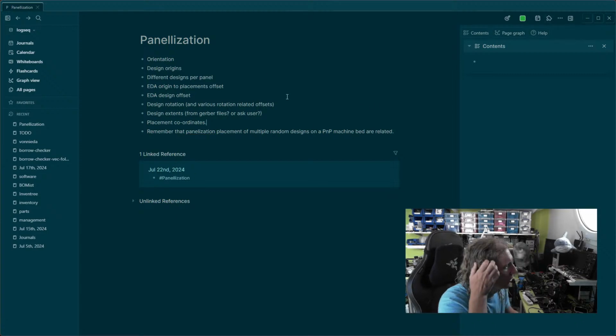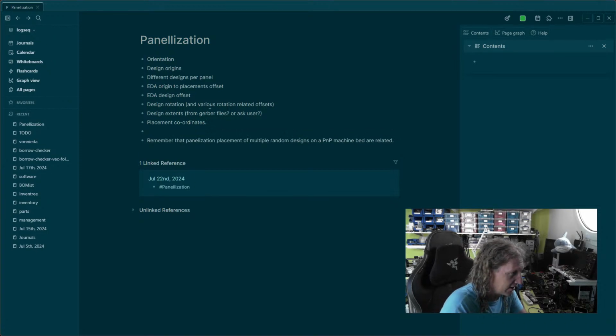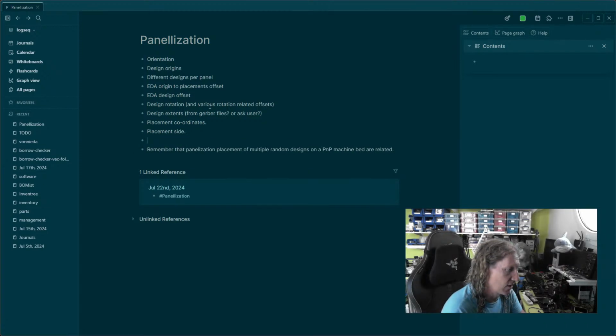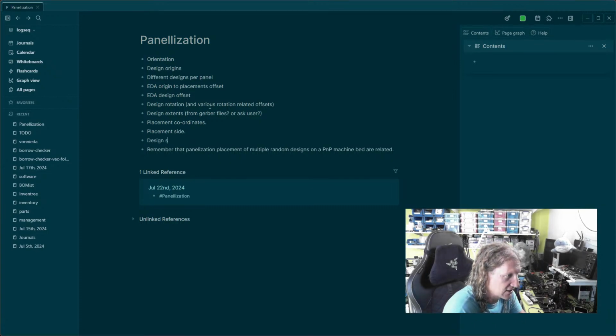Right. So design extents, blah blah blah. Placement coordinates, and the other thing that I briefly mentioned earlier, which I didn't write down, is the placement side. And then we also need the design side as well.